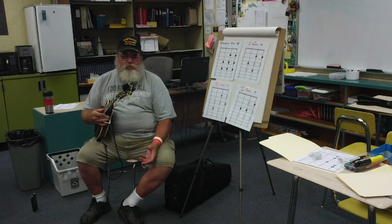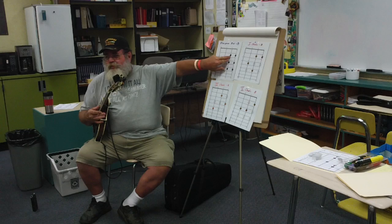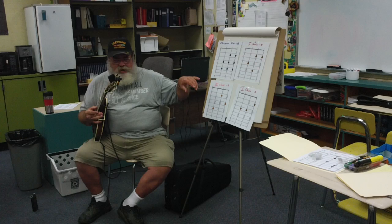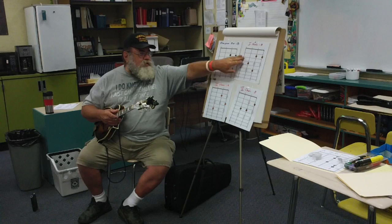This is a great device for finding them. I think it works for me. I use it a lot. It's not the only thing I use, but I do use it a lot. On the two middle strings, anywhere you put that first finger down, that's the key you're in. So you can cover everything. It gets kind of a stretch when you get way down here to A. I didn't cover the open string, but the open ones are basically the same, except this is up at the nut. This top line here is the open string, so it's the same below that.